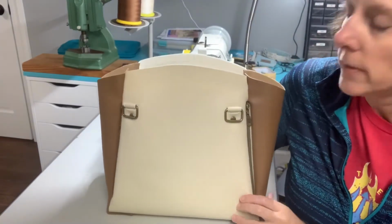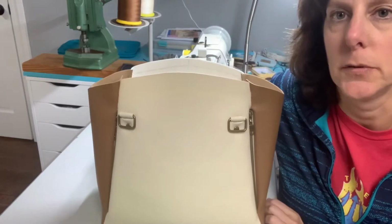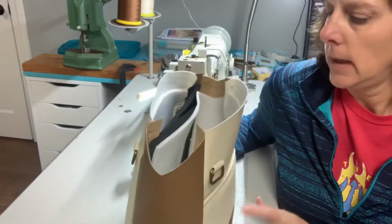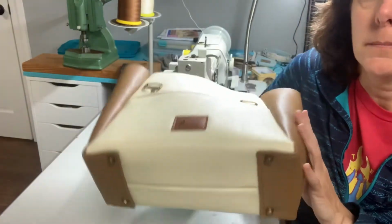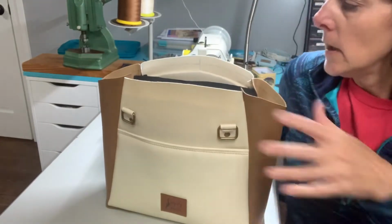So far in the first video, you should have the outside of your bag done, the exterior of your bag. So this is the back of the bag. You have your two zip pockets here. And then the front of the bag, you've got your slip pocket here. And you have on the bottom, your purse feet done. Okay, so that's where we left off in our last video.